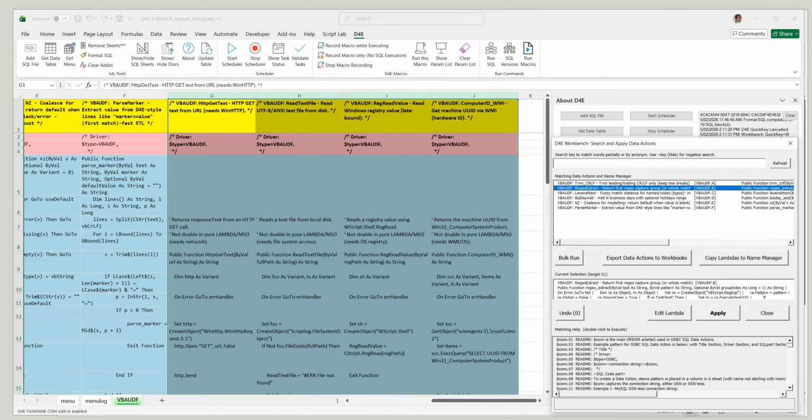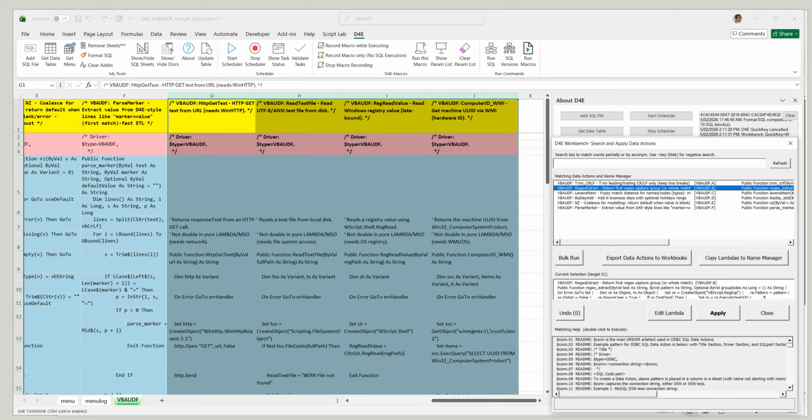There are cases where Excel does not allow a ribbon command to be automated directly. When that happens, D4E simply falls back to a type equals VBA data action. This provides broader coverage than ribbon-only tools while keeping everything visible and auditable. The important point is this: D4E does not replace Excel skills, it accelerates them. Players still design the logic, D4E removes friction.